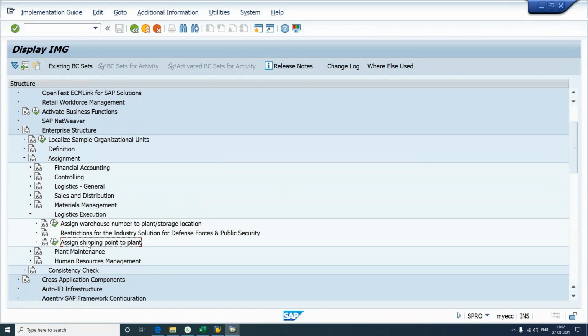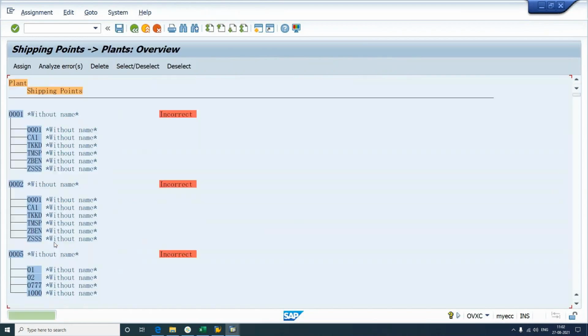If you click on this, assign shipping point to a plant, the screen is going to look like this. Here you can see the plant and the shipping point. That means for one plant, how many shipping points can we assign?